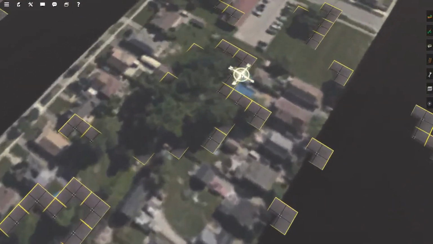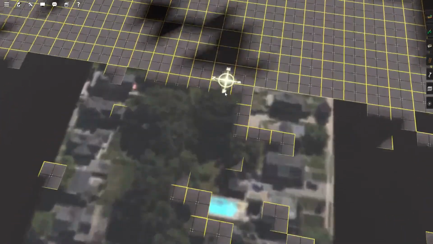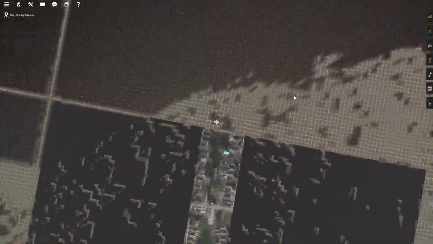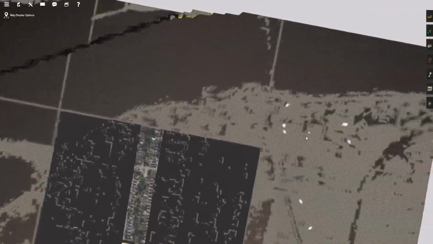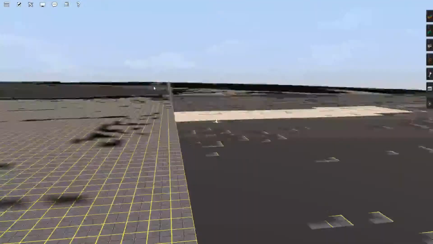Even that looks a little bizarre. It looked better before, and then I've got to stop it from doing this surface painting thing, because I think that might be distorting it, but I'm not sure.